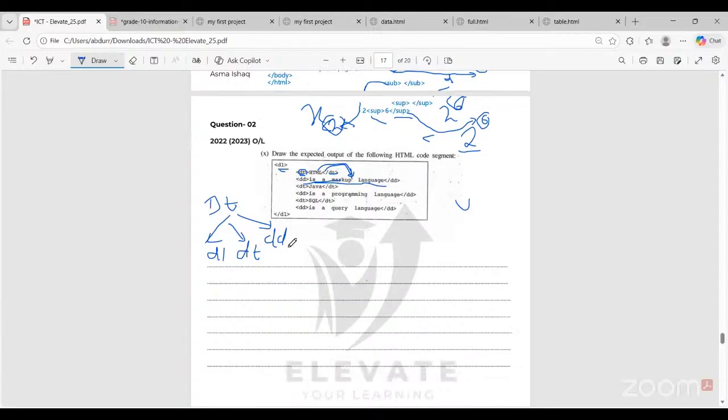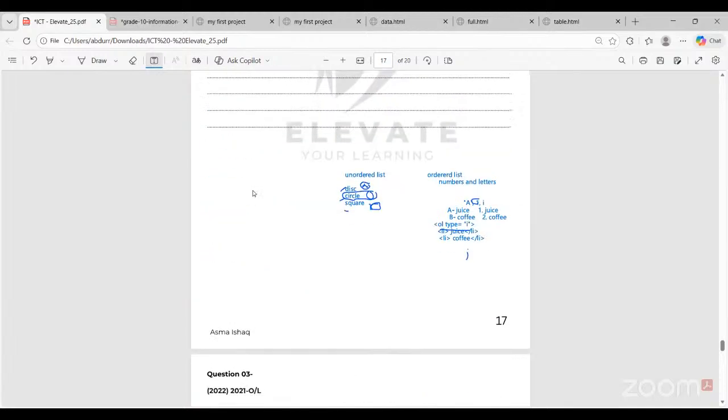Now they're asking what is the output that you're going to get if you execute this code. Now remember children, there is a speciality about this definition list tag. Your output is going to look like something like this: HTML, a little bit of a space. Draw it here, will you?